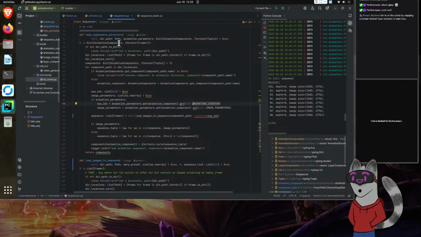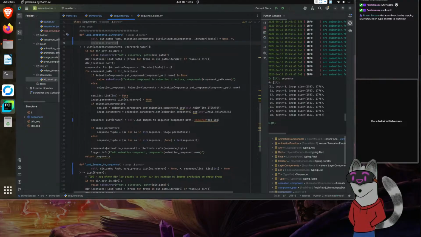Alright, so animation parameters. We'll do the same thing here as well. We'll put that there. Animation iterator. This is going to simply be a list of integers. There we go. Now we have that.